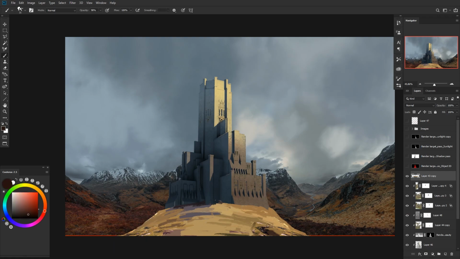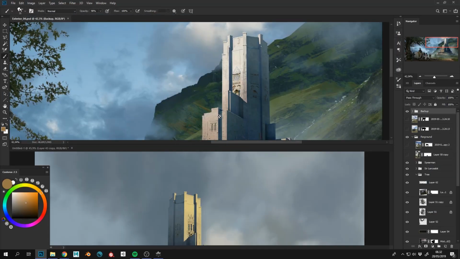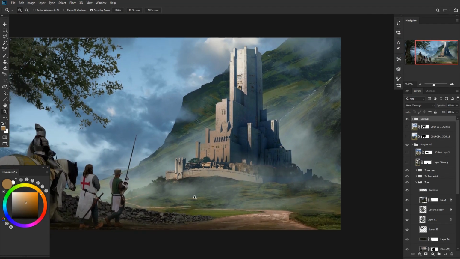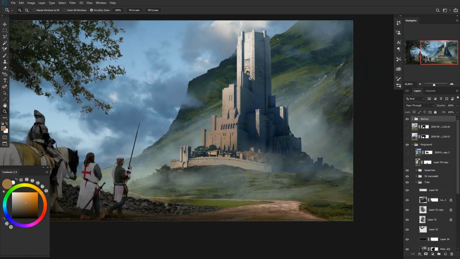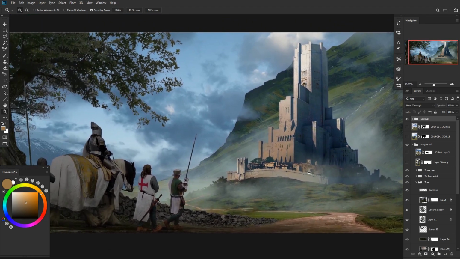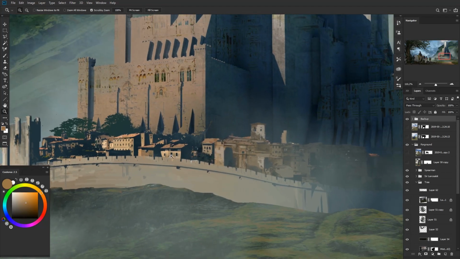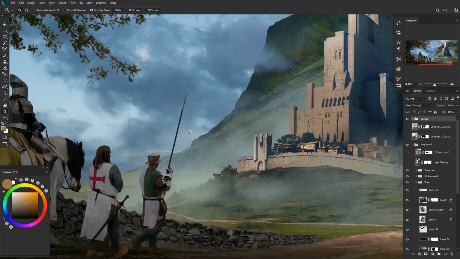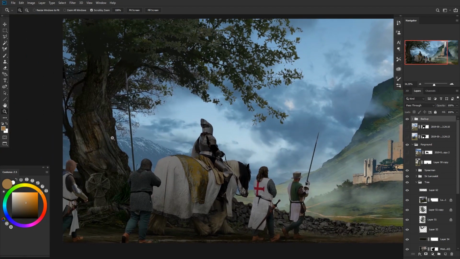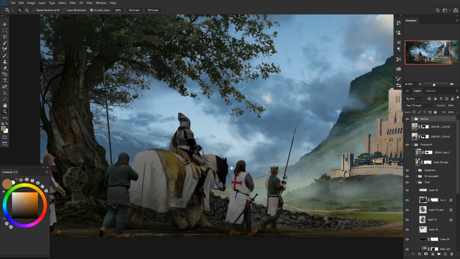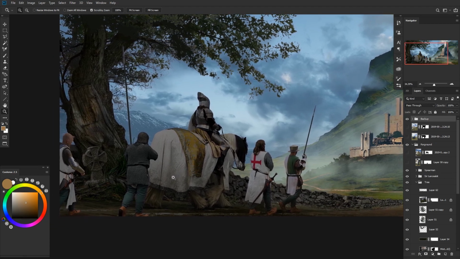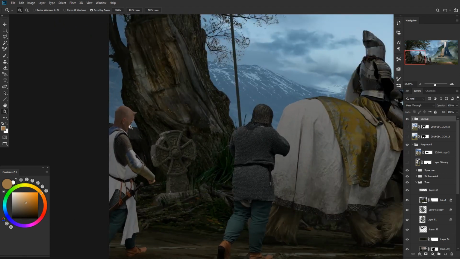So in a sense, this is how I would approach it. I mean, aside from this mess that I made down here, this is my base approach. This is how I did this. So I grabbed photos online, painted over, matched the colors, painted on top of the renders, took some Italian cities on hills, bashed them in here, found some photos from photobash.org, put them here. I went to a medieval market, took a lot of photos, like awkwardly walked around after people taking photos all the time, but it was really nice for this one. I had a good friend who wanted to pose in some armor for me.